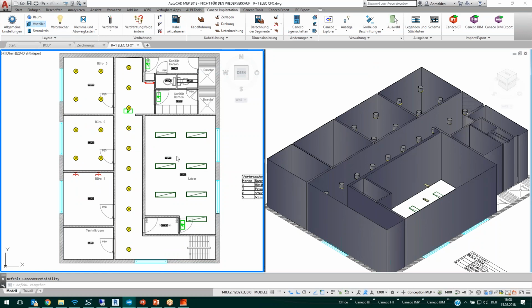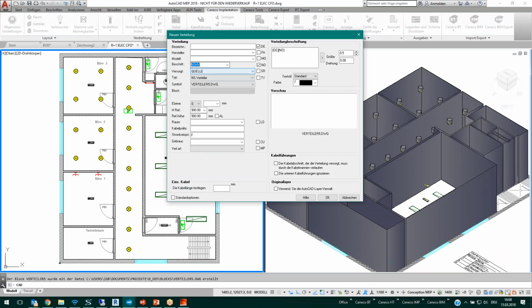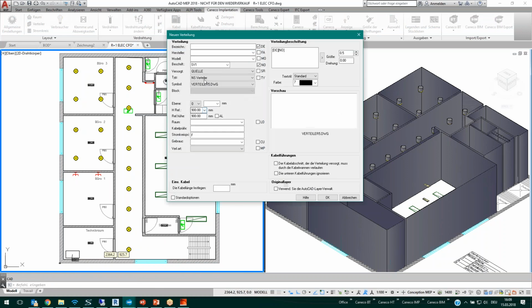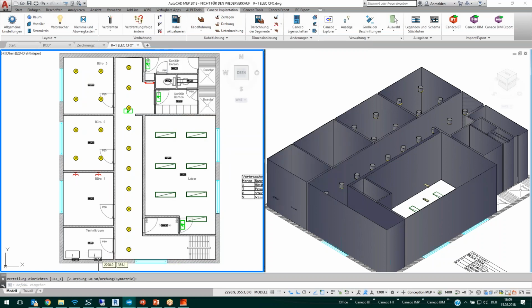For example, when you have a distribution board, and this is the main distribution board, you can call it how you want. I want to place this distribution board here, and beside it I have another distribution board, which is called Patricia 1. Patricia 1 has to be here.